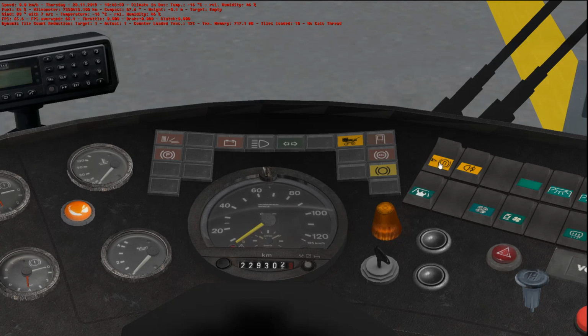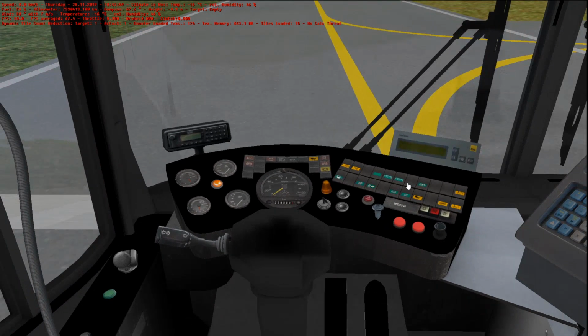So you've got your rear, you've got your fog lights. As you can see, look at that. That's not good. I don't know what that switch is. Let me turn the ignition on so I can show you the lights. That's all that this does. I can't click on anything. That does not work whatsoever.